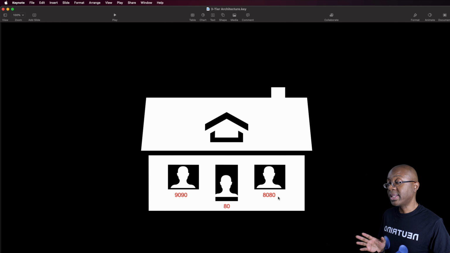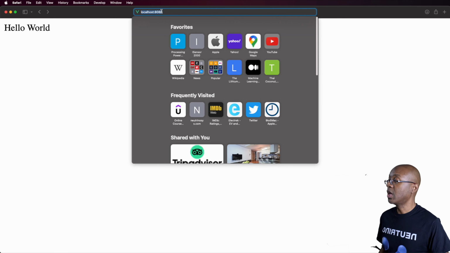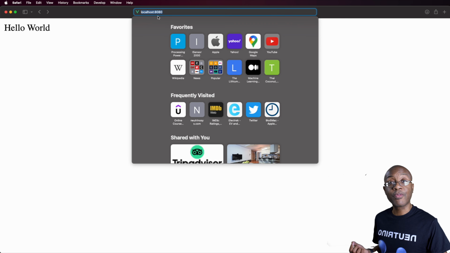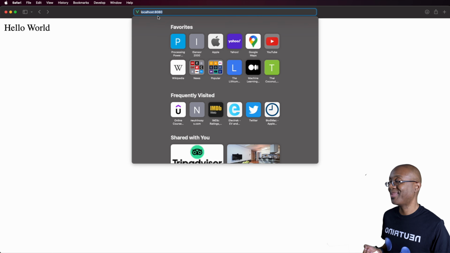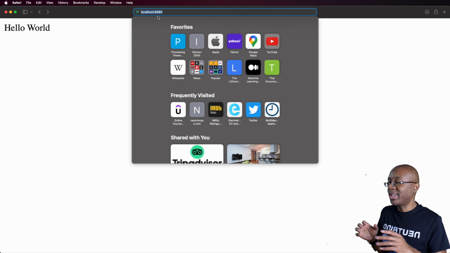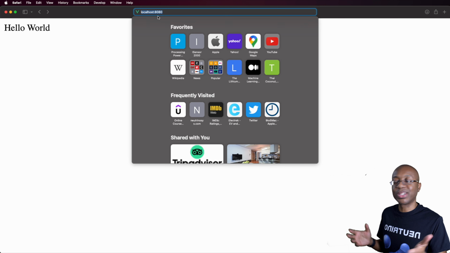Now, if there isn't a program listening on that port, then you'll get back nothing, right? It'll just be an error. So just because you can think of a port doesn't mean you'll get any data for that port. There has to be a program listening, just as there has to be a person sitting at that window, so to speak. Whatever you type in here is a URL, and that stands for Uniform Resource Locator, okay? It's just a standard way to specify what data you're trying to retrieve from within your browser, okay?